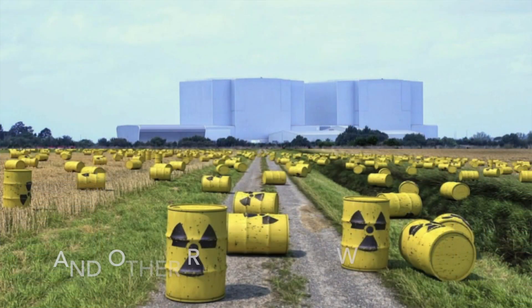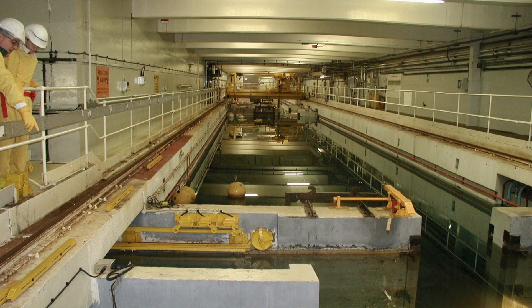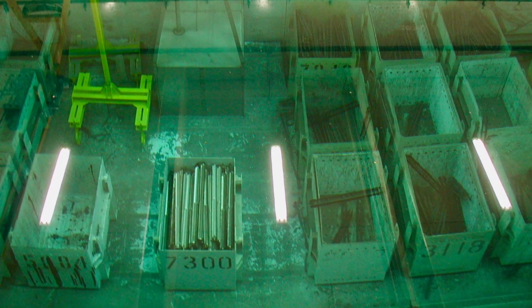In addition to that — and this is what I didn't cover in the last video — is about how you deal with the spent nuclear fuel. Therefore you will need a cooling pond, because if they are going to take the fuel out of these modular reactors on site to refuel, then they will need to be stored underwater for up to 10 years. After that they will then move it into a dry fuel store, which could then remain for another 100 years, 200 years, who knows.